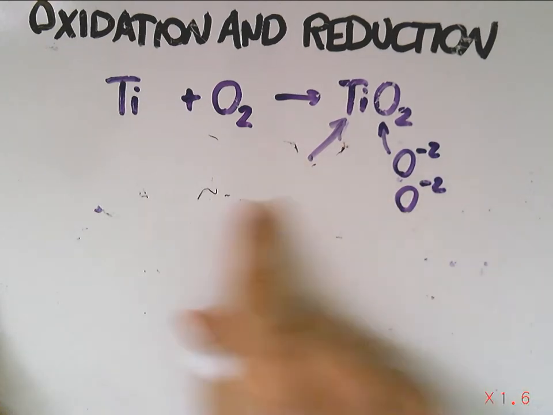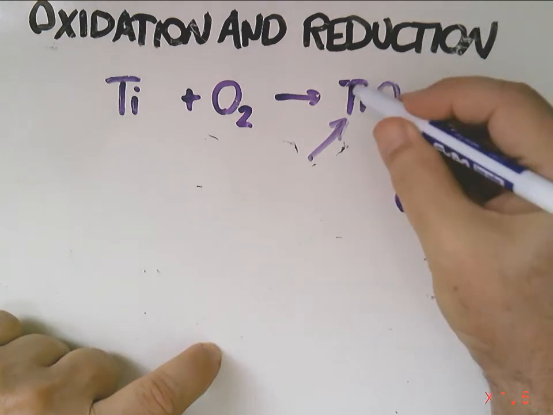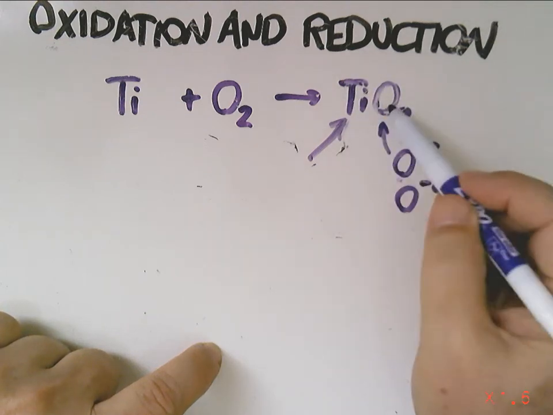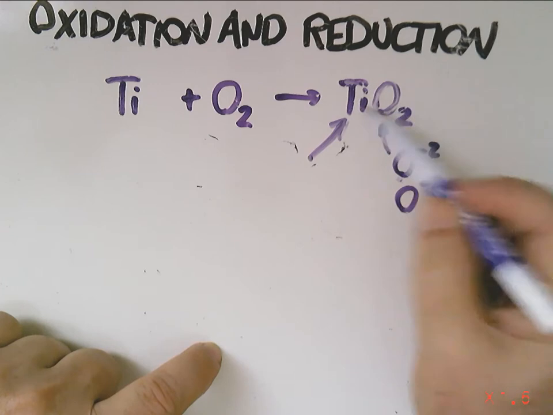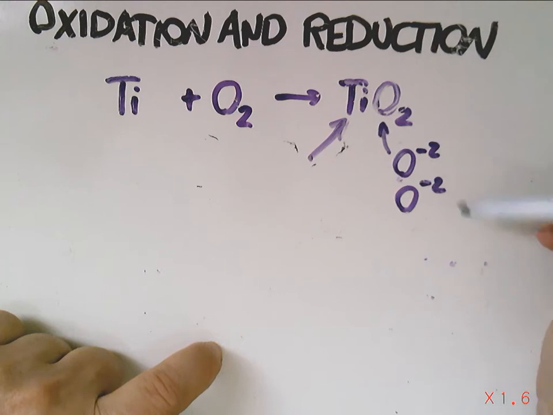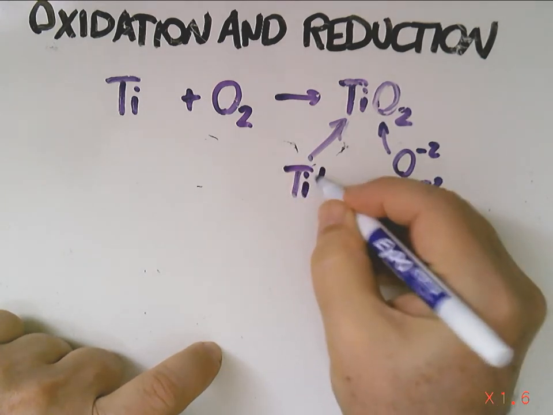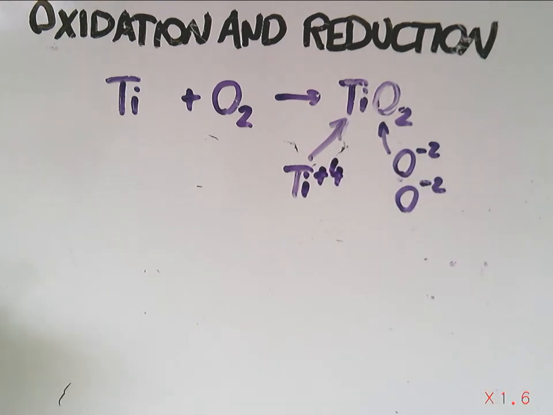So how can I figure out the charge on the titanium? Well, the entire titanium oxide here, this whole unit here is going to have to be electrically neutral. So if the oxygens are contributing -2 and -2, that's a total of -4. So the titanium must be contributing a total of +4. So I can figure out what the charges are in the formula that I have here, the ionic compound that I'm forming here. And that's going to help me figure out where the electrons are going.